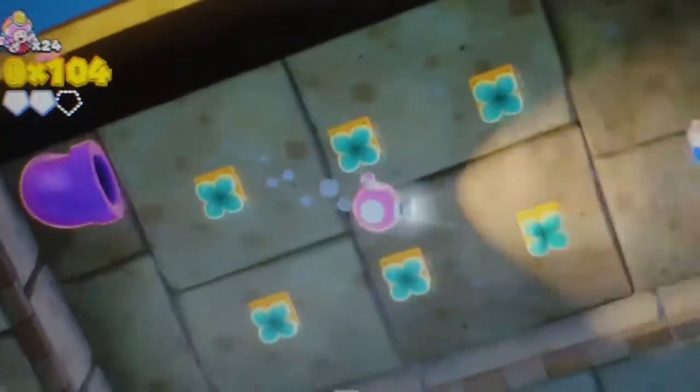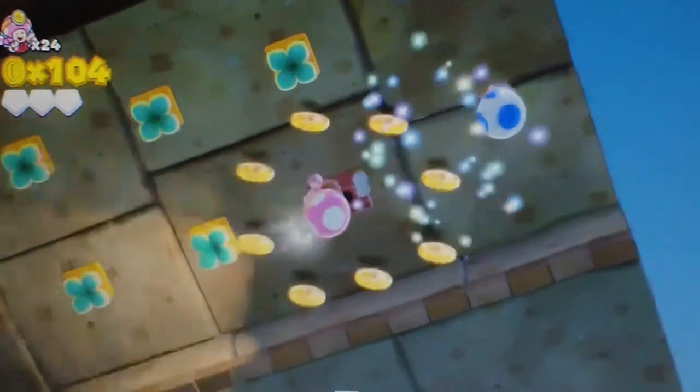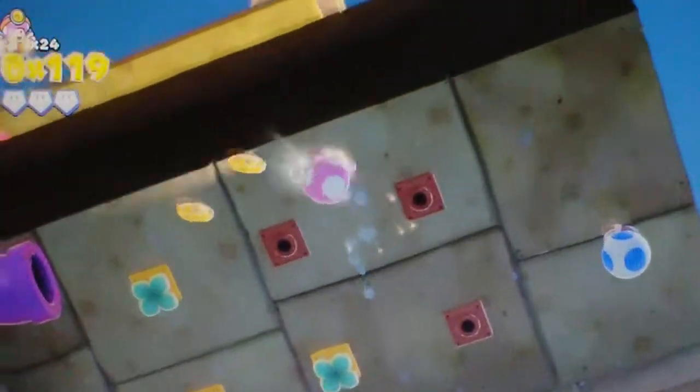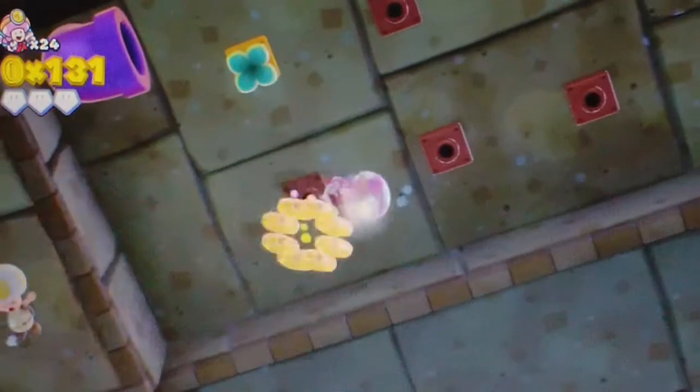Alright, so the last gem is right in this pipe. So we just gotta go to this toad and let's destroy it. Let's get all these things out. Oh man, that's a whole lot of coins. And that's a mushroom. Alright.